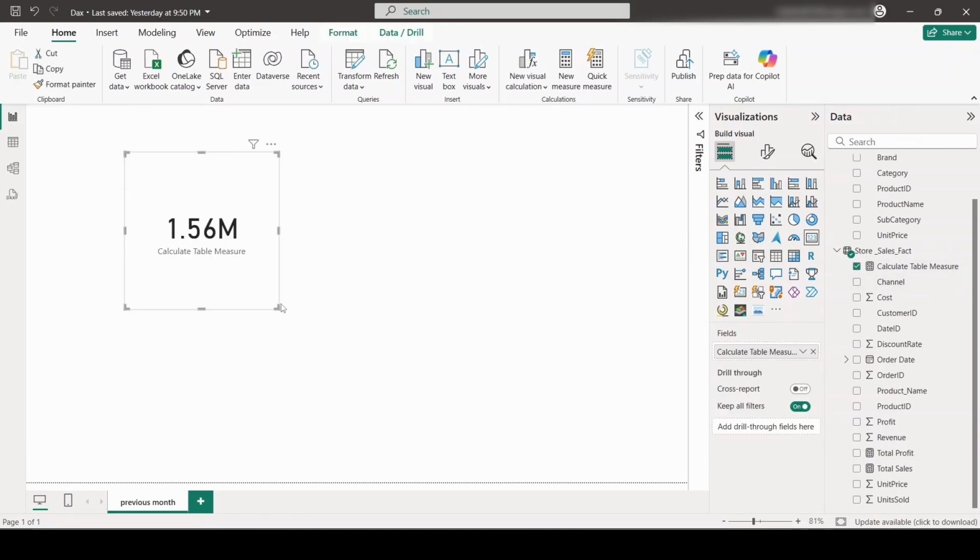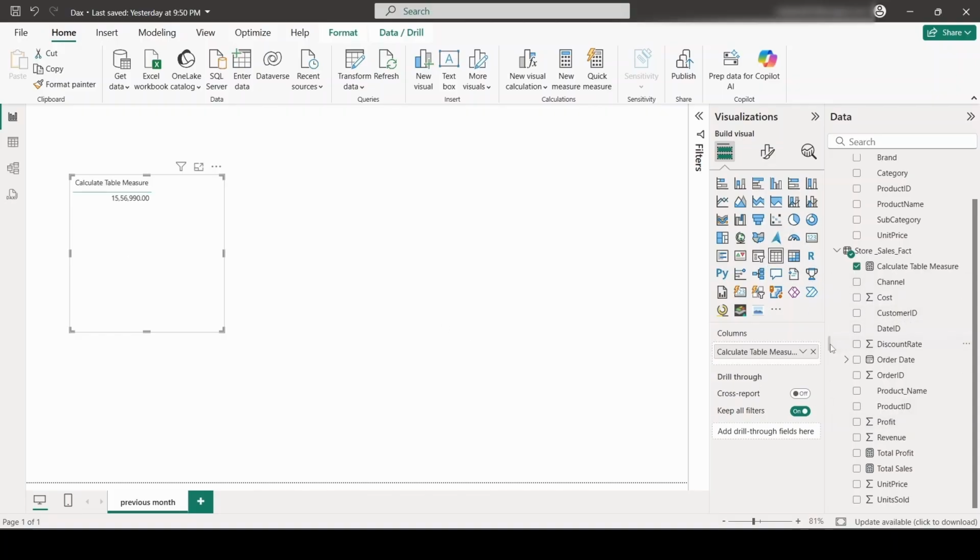So now you can see that this gives me the sales which happened only for my laptop category. So in this manner, we can use our CALCULATETABLE function, which also helps to change the filter contexts which are applied in the visual. I will also show you another example.